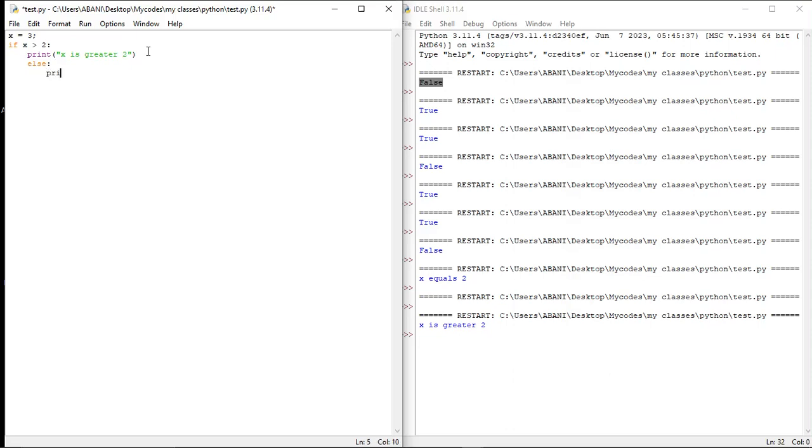You print, let's see, x is not greater than 2.